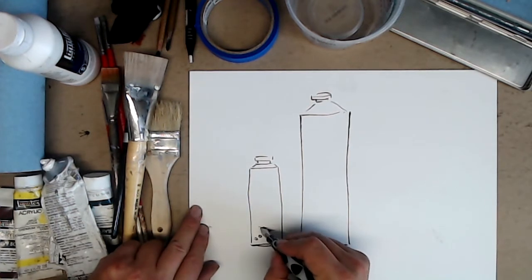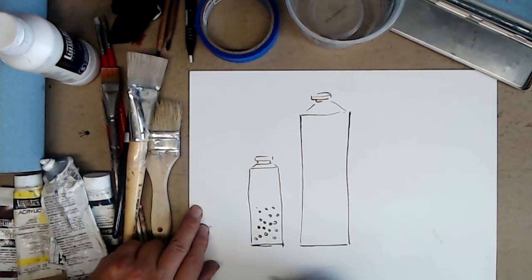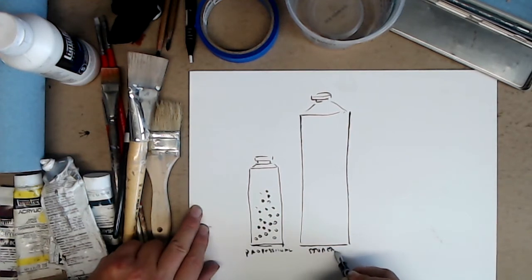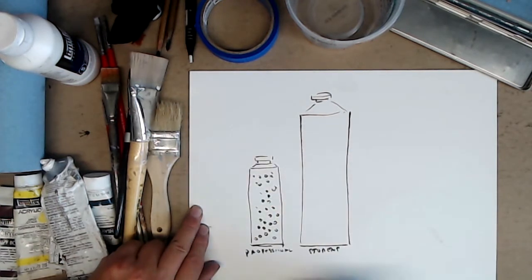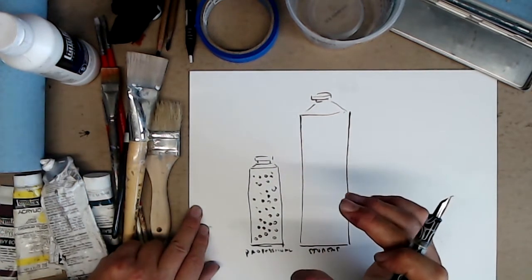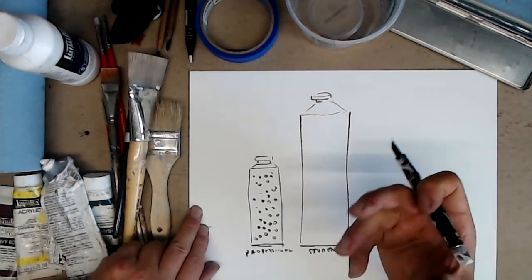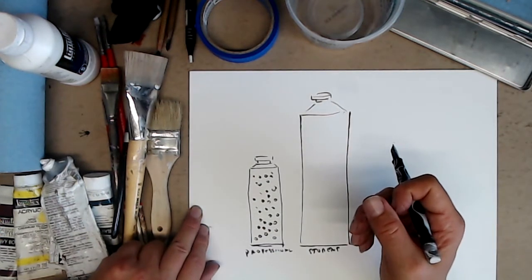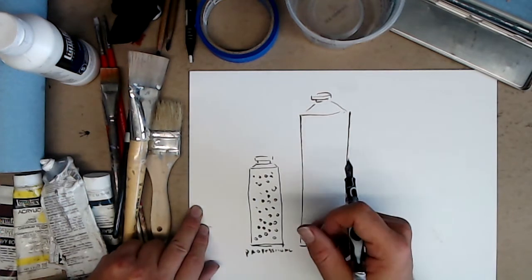First, you have pigment. So it's ground up mineral, some kind of chemical that gives the paint the color. Professional grade paint is going to have a lot of pigment in it, as much as possible, which is going to make the paint really concentrated. It's going to allow you to use smaller amounts of it. That's really what makes the paint good, high quality, the pigment. Obviously the quality of the pigment, but I suspect that most manufacturers get their pigments from the same place, and really the only difference is the concentration.